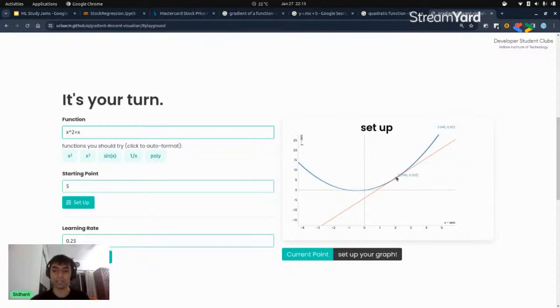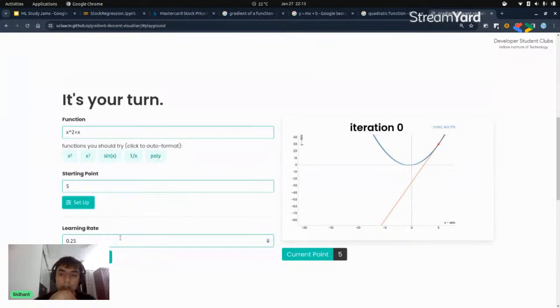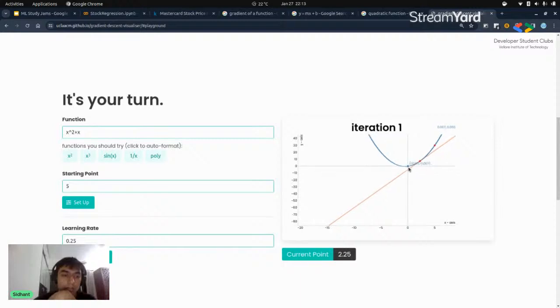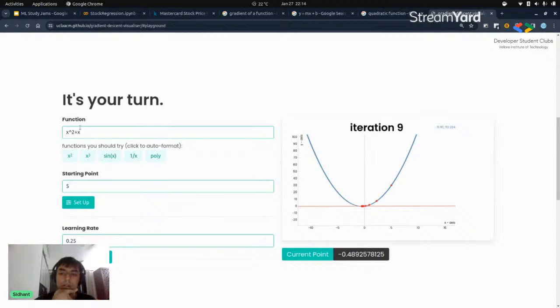So now let's say you have a function and you're trying to minimize this. How are you going to do that? You're going to take a gradient. What is the derivative of this? 2x plus 1, right? So let's say you started at 0.5. And learning rate, we'll get into it in a bit. But the next iteration, you come closer to the minima. This is our minima, right here. You make another iteration, you come closer to the minima, closer, and eventually you've come to the minimum.